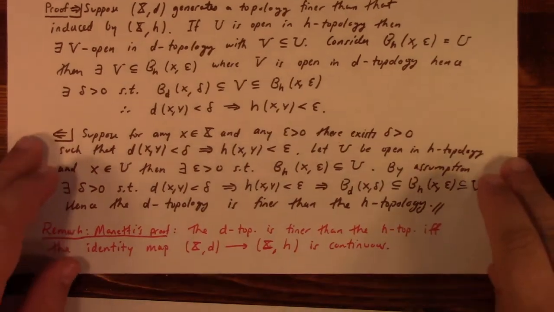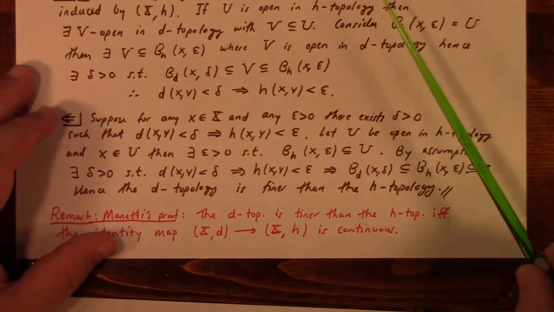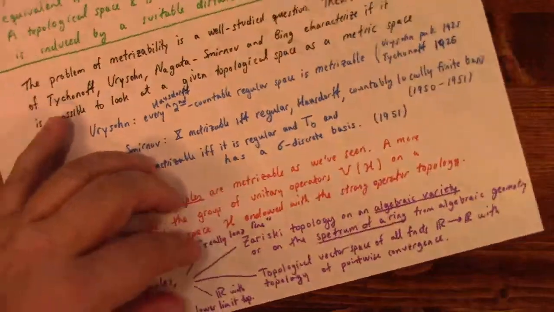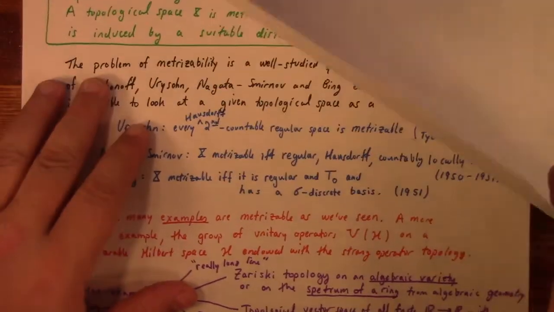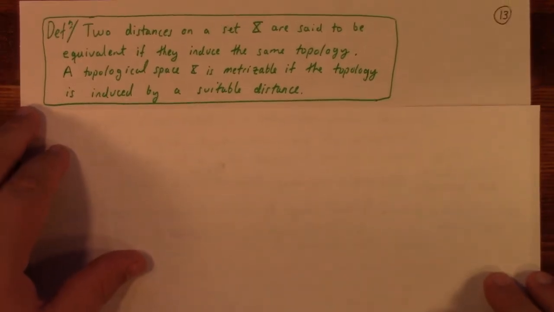So I'm sure that this is the better way to prove it, but I thought it would be good to go through the details here again, because I think you guys are still getting used to what it means for a topology to be finer or whatever. Okay, so here we go. Final page. Hooray!